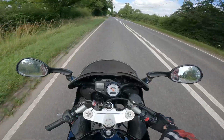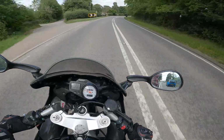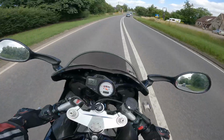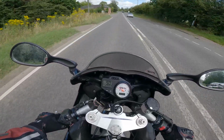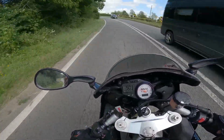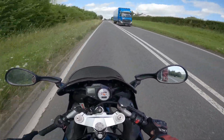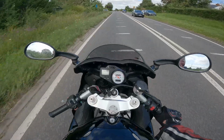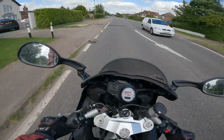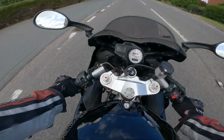I was a little bit worried about the single swing arm setup, but you know, I actually do like the feel of this bike in a lot of ways, so I'm not going to complain about it too much. When it comes to maintaining it, well, chain maintenance and chain adjustment, chain tension, then maybe at that point it might start becoming a bit more of a pain, but these bikes, you can get them all day for anywhere from 2,000 to 2,500 pounds with relatively low miles, well, under 30,000 miles, and in pretty good condition.